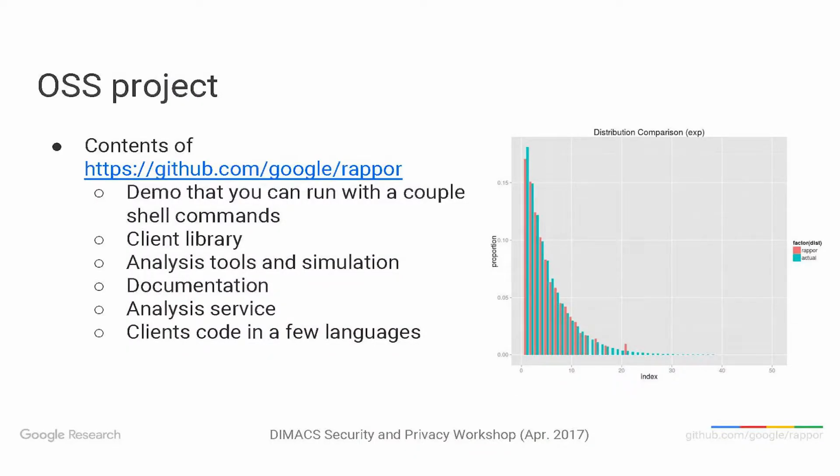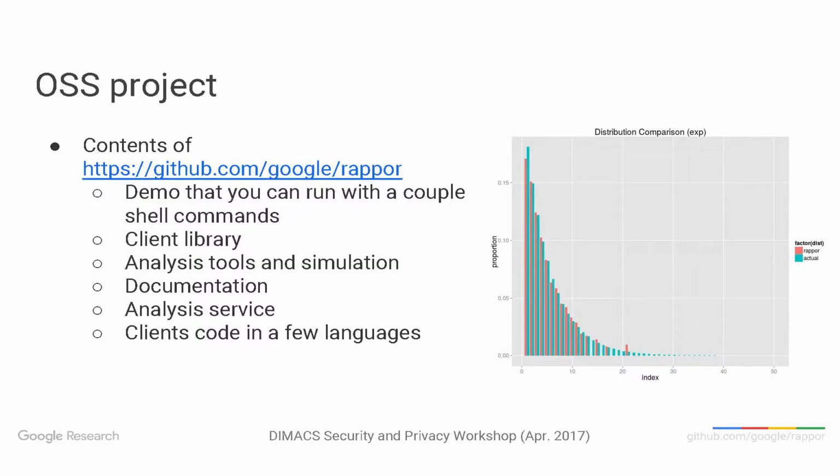And in the Chrome experiment, we also had an open source project. We try to maintain this project on GitHub under the Google directory. I encourage all of you to take a look at it. You can run some demos with some simple shell commands. There's a client library that you might want to look at for Python code and things of that sort. There's a bunch of documentation. It's not complete, and feedback is always welcome.